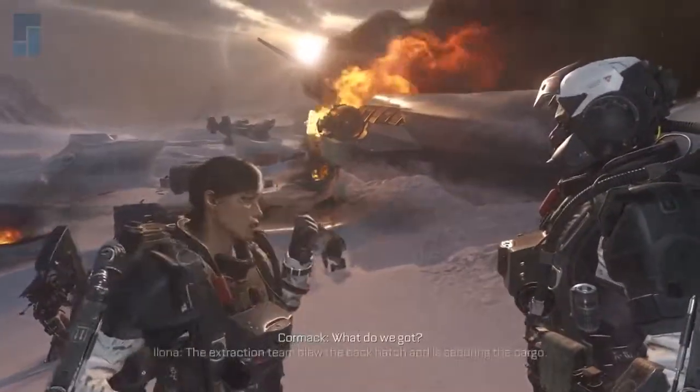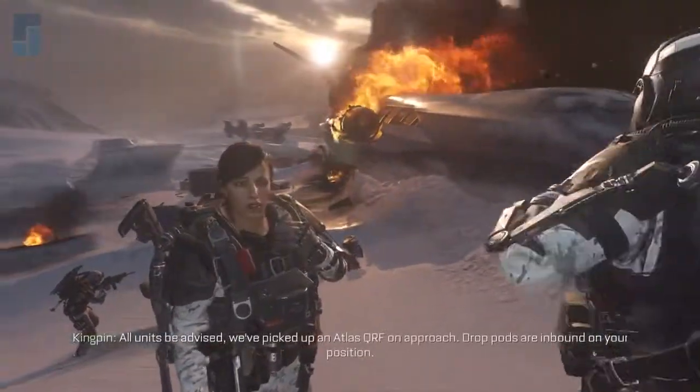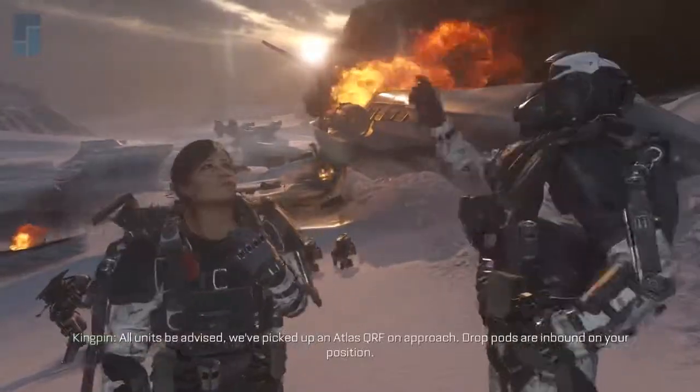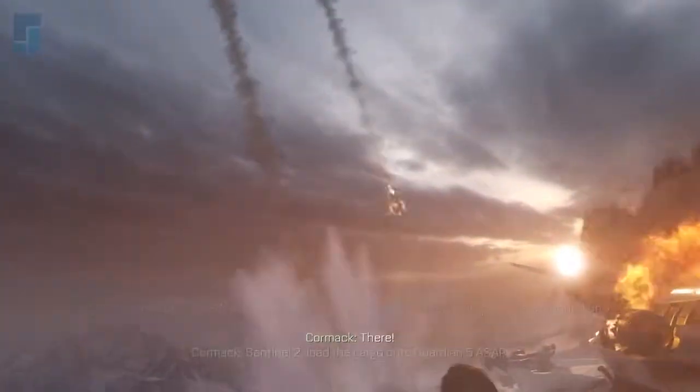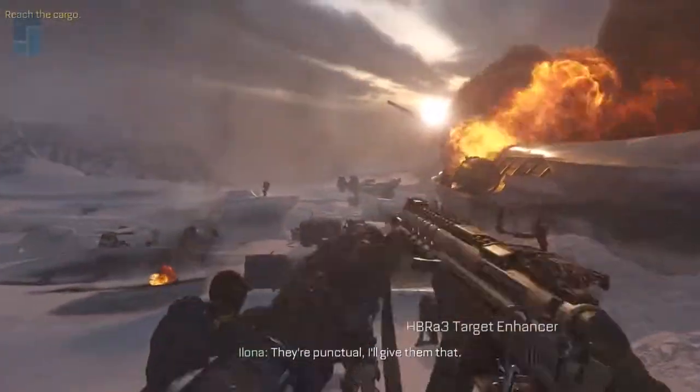What do we got? The extraction team flew the back hatch and is securing the cargo. All units be advised. We picked up an Atlas QRF on approach. Drop pods are inbound on your position. Throw the cargo onto Guardian. They're punctual. I'll give them that.